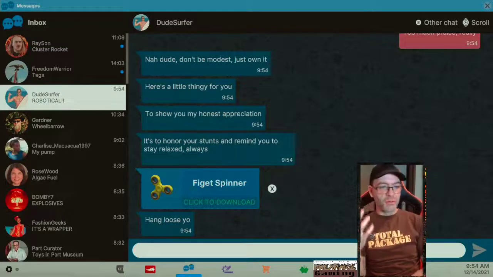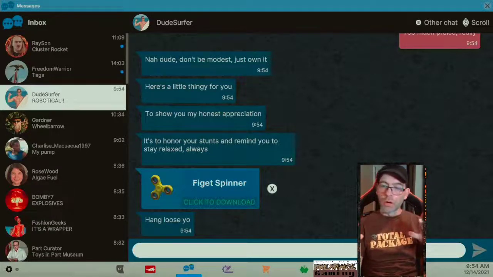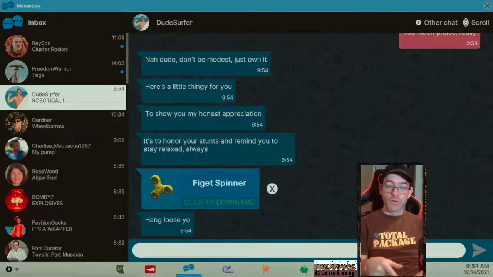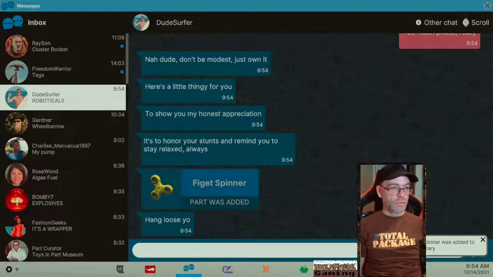I'm kind of losing myself here. So you can pivot on one point and spin around that one point, as opposed to a wheel or a larger object where you'd have to pivot around the circumference of it. So fidget spinner, awesome, there we go. So we got a fidget spinner from him, which is sweet.